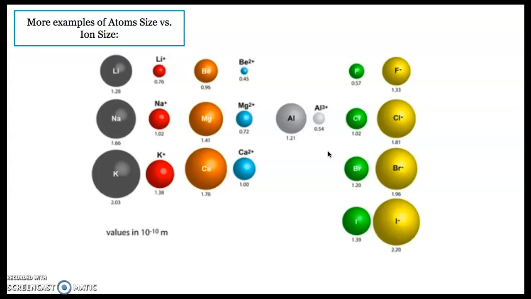Here's a good example of atom sizes versus their ion size. Again, you might want to refer back to this later this week when you are studying the trends a little bit more. So I won't go into too much detail on this, but this is a good image for reference later on.